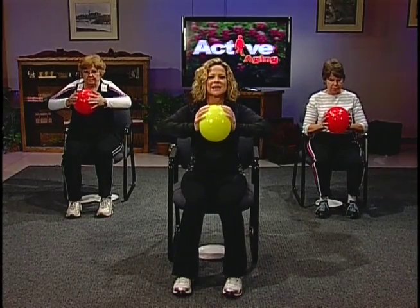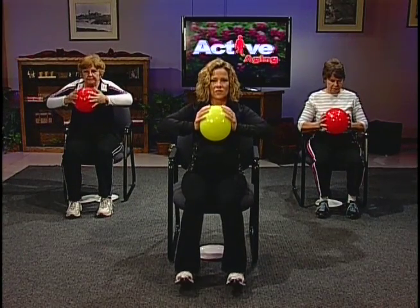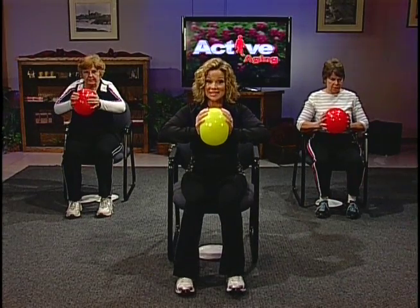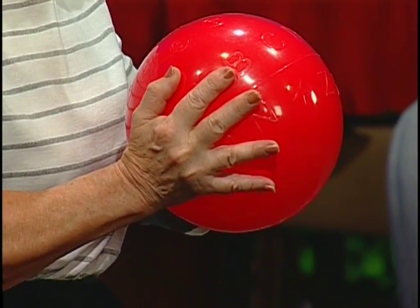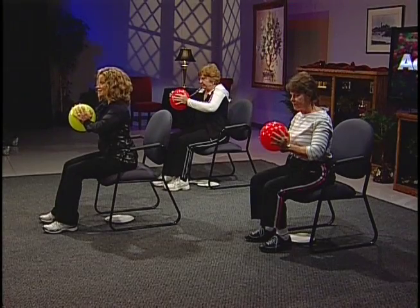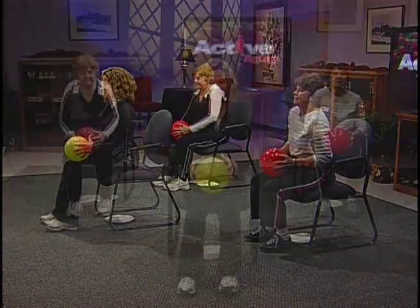And press. And two more. And last one, hold it in as tight as you can. You may even see for me, I'm shaking a little bit, but that's good. That means that you're really working your muscles at the level that you should be to create strength. All right, release. Whew, that felt good.